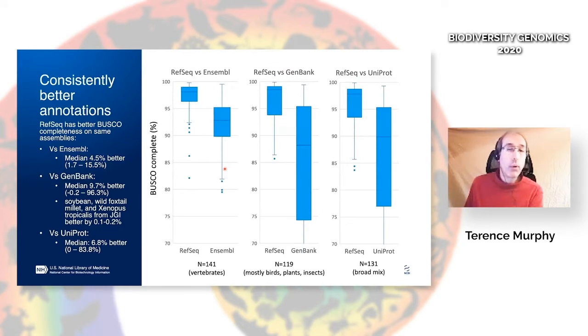We can also do comparisons to annotations for the same assemblies available in other resources. We find that RefSeq is consistently outscoring the other datasets we've assessed so far, often with 5 to 10% better complete scores, and only 3 genomes in GenBank with annotations from JGI that are currently outscoring RefSeq by just a hair. Most of the differences in these are from missing genes. There's a lot we can learn from these comparisons. We'll be digging into the individual gene results to see where we can make future improvements for RefSeq.